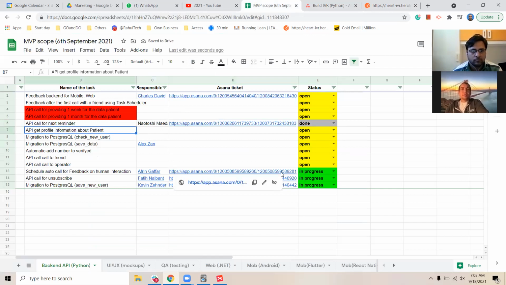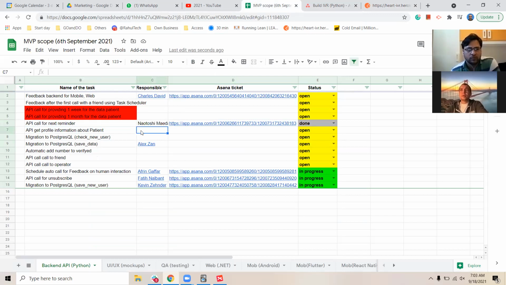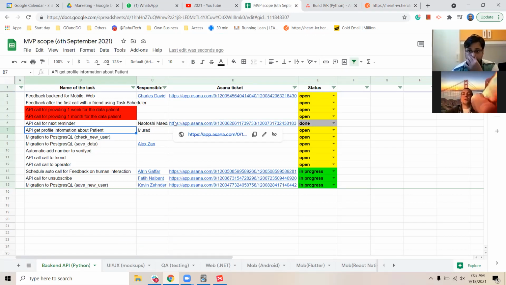Okay, for information about patient, let's use this task. And this task is about getting profile information. What you should implement, you should implement an API call. After the meeting, I will put all notes to Asana and assign the task to you.